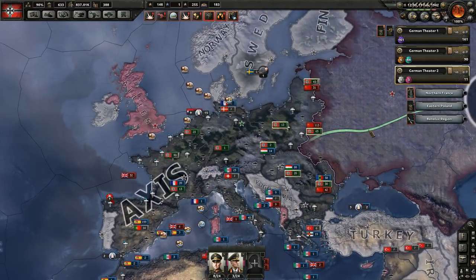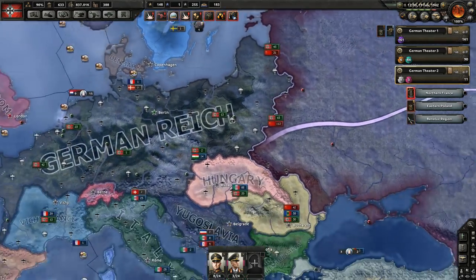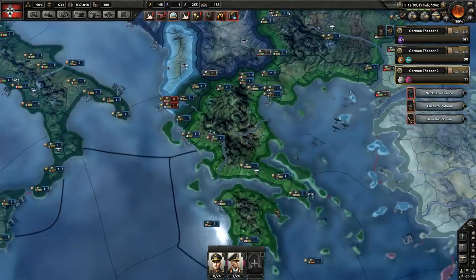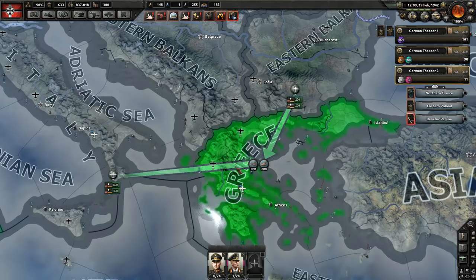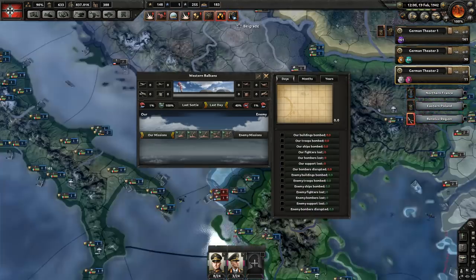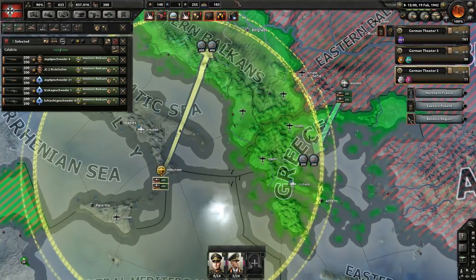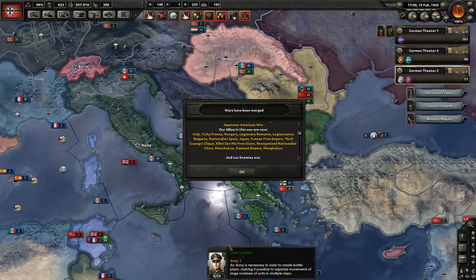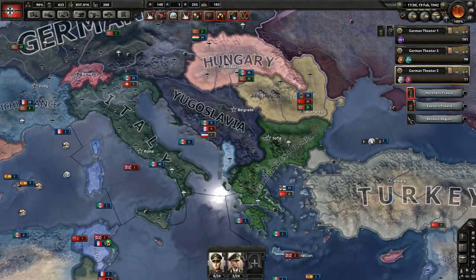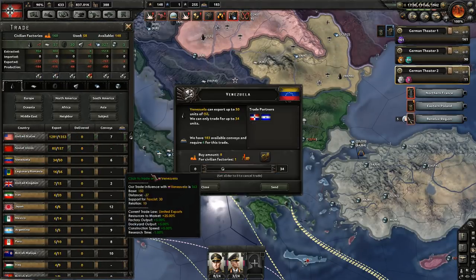Alright, so invading the Soviet Union here. Made some gains in Belarus as well as in the Baltic. Does look like Bulgaria has made a pushback in Greece. Albania, looks like they're still holding on to Albania though. Probably tell you guys to go to the Western Balkans. The United States has joined the war. The Soviet Union is justifying on us. Okay, as they do.